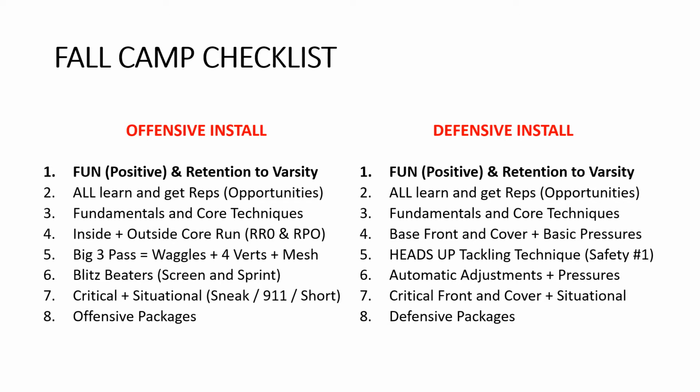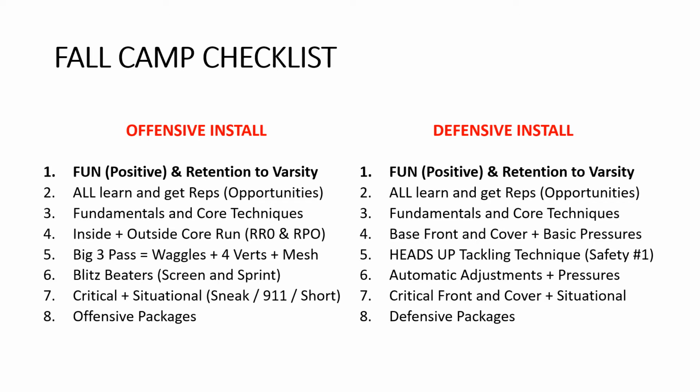Next, we want to make sure with fall camp we check off these 8 points, both offensively and defensively. First off, for both sides of the ball, we want to make sure we're having a fun and positive environment so that we retain underclassmen for our varsity program. Strength in numbers. Offensively, then, we want to make sure everybody learns and everybody gets reps and opportunities.